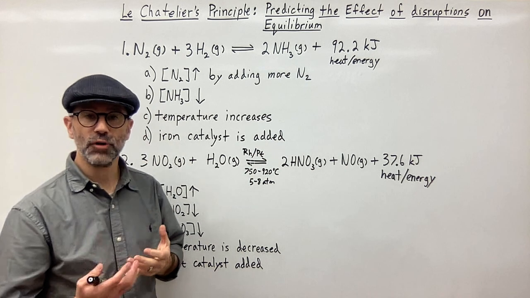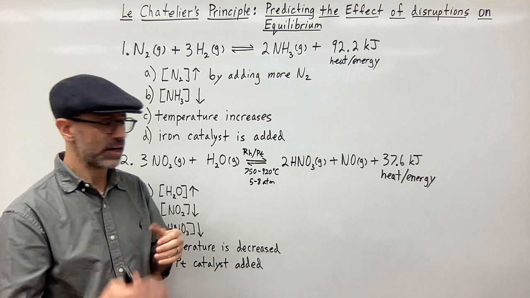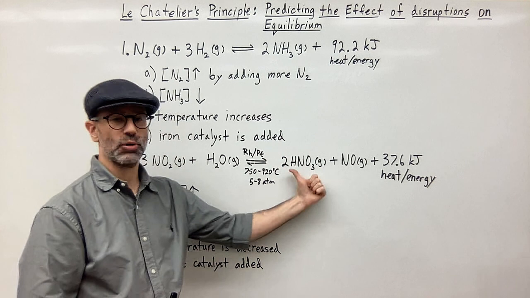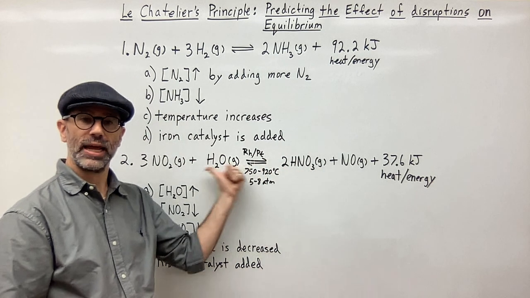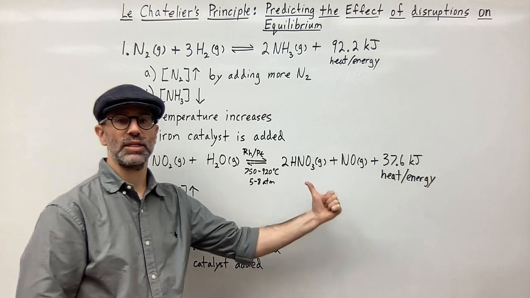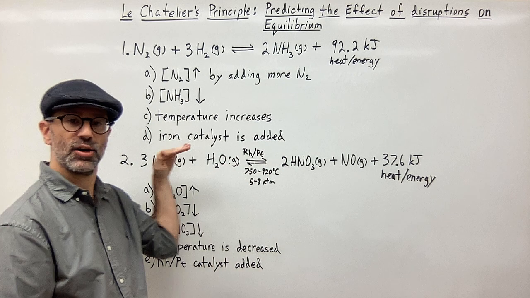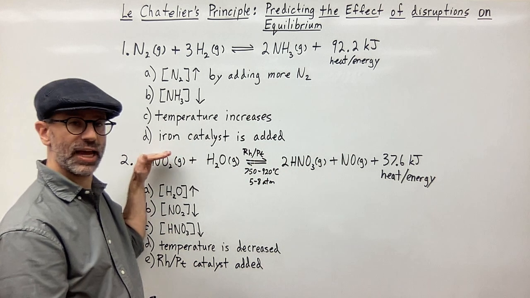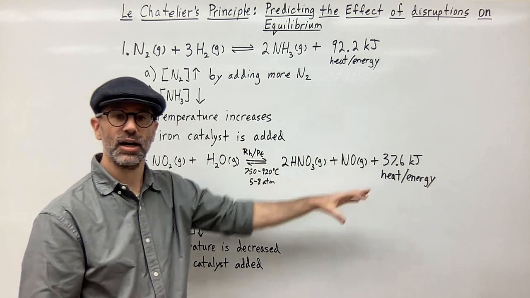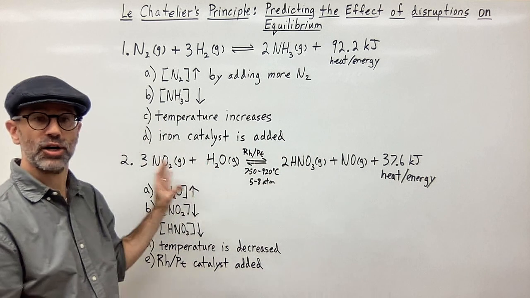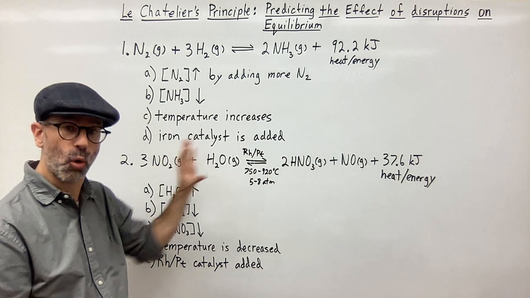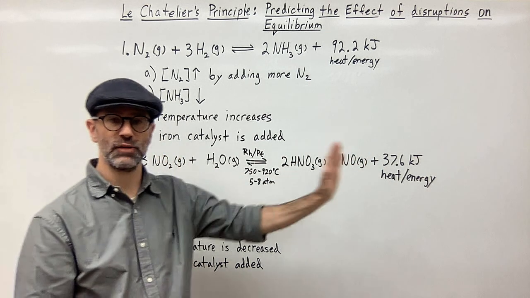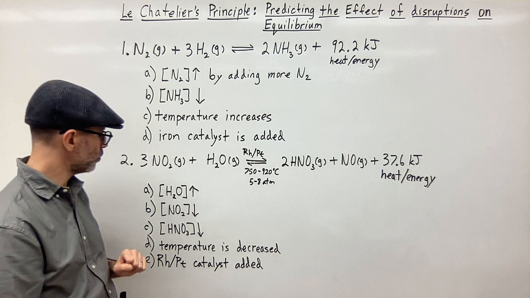So from the reverse and forward reaction perspective, since we're decreasing the amount of product here, that means we're going to be decreasing the rate of the reverse reaction. So when we decrease the rate of the reverse reaction, then the rate of the forward reaction is going to be faster at this time. So it's going to cause an increase in the making of the product compared to the making of the reactant. So more product is going to start to be made compared to reactant being made. And so we see that shift in this direction towards product.